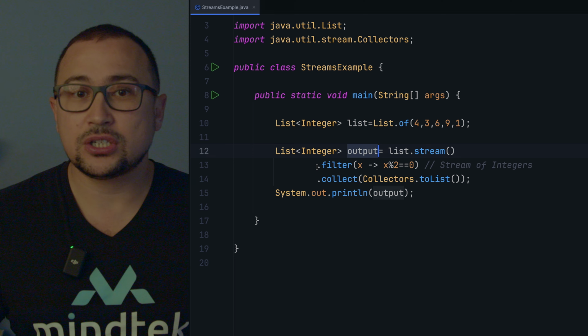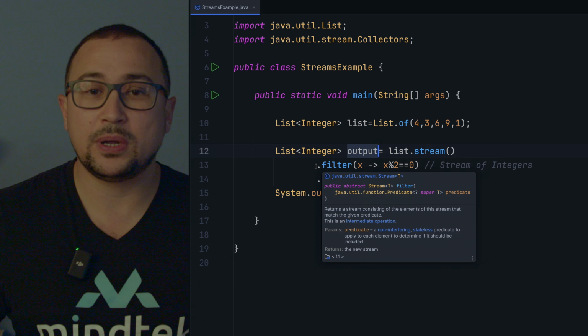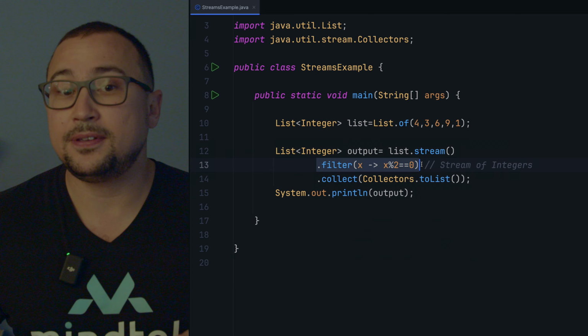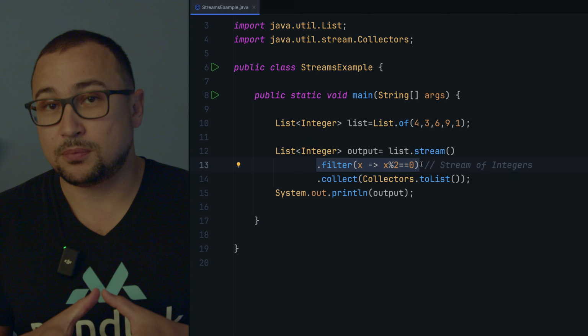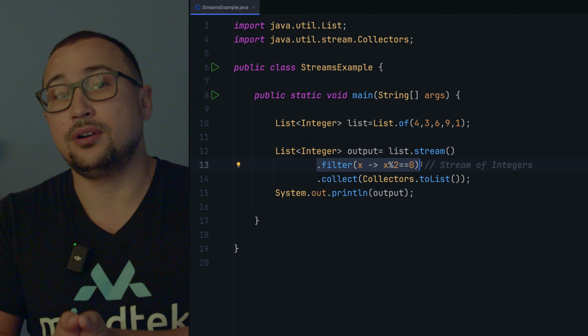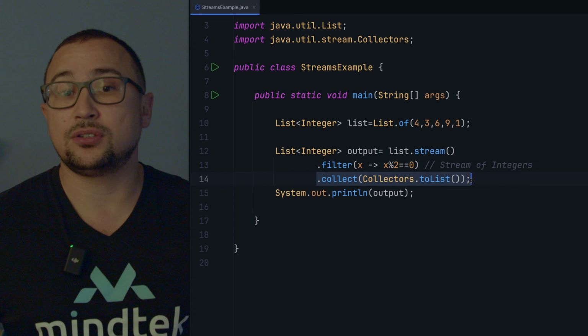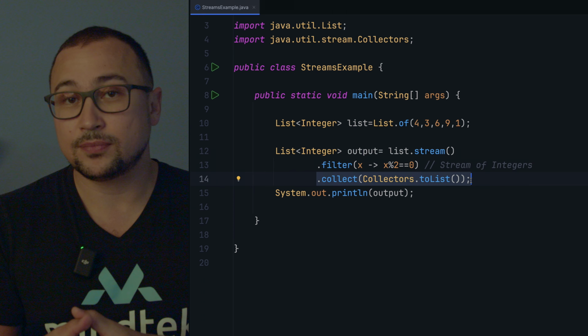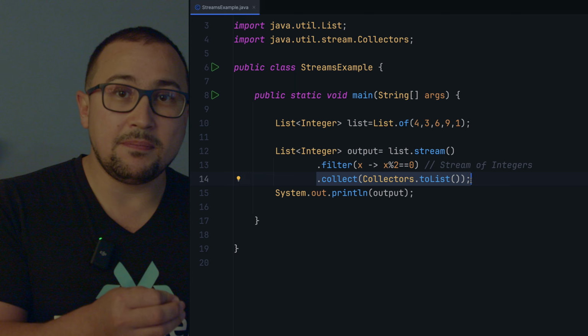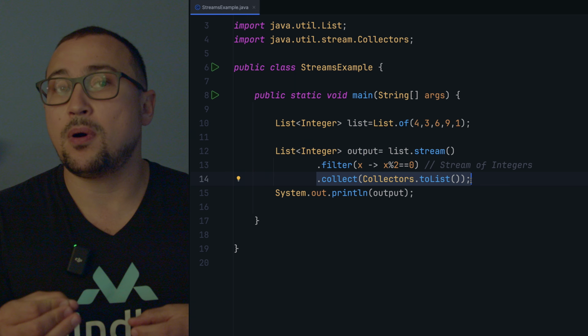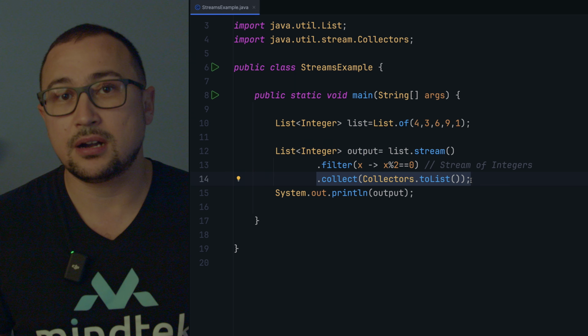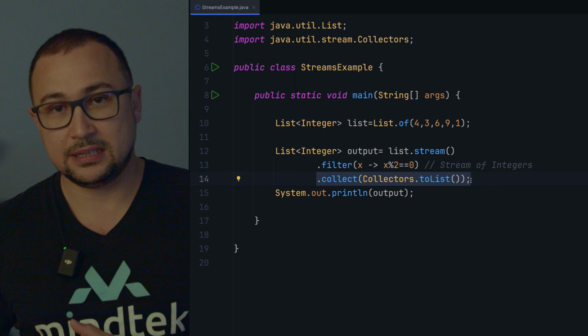When we say operation, it's a method. For example, the filter method here is an intermediate operation, which returns a stream. The collect method returns, in this case, a list. So if the method returns any data type other than a stream, it is considered a terminal method.